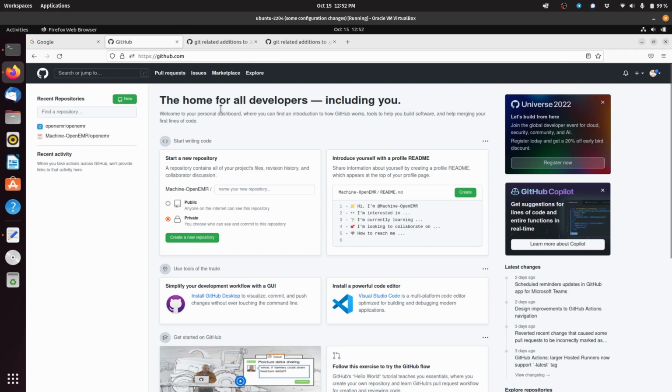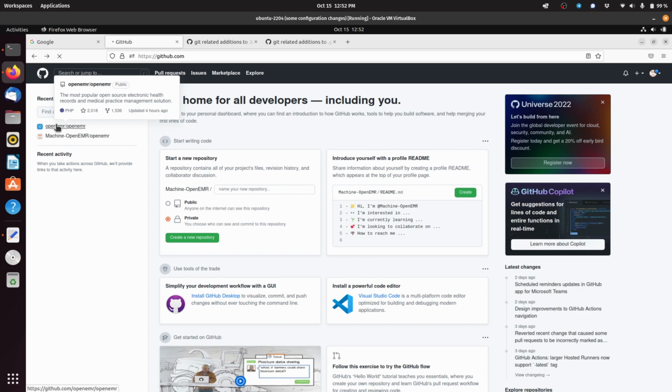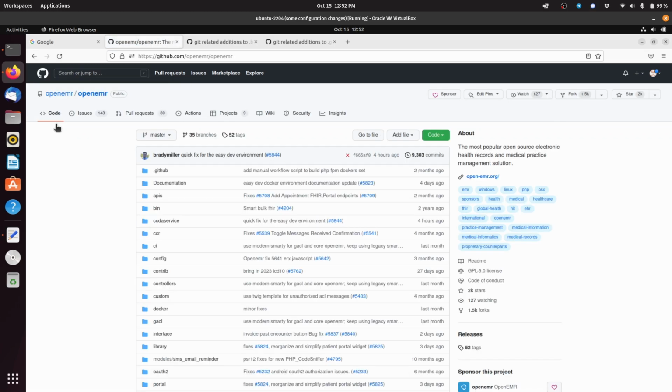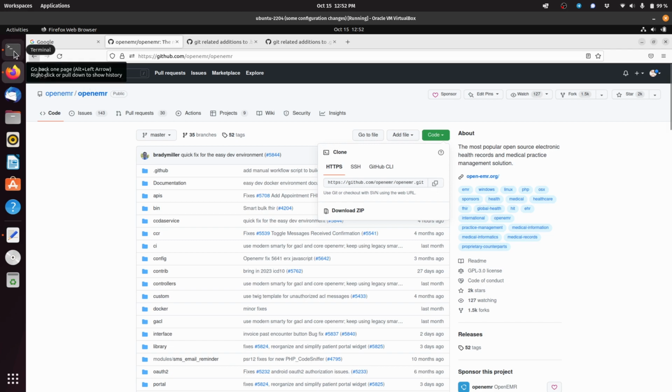So we're going to go into your GitHub account, and as you can see here, at the top left, you see that OpenEMR repository, which is the official repository. You can click on that, and then you'll see the code here. HTTPS will copy that command.